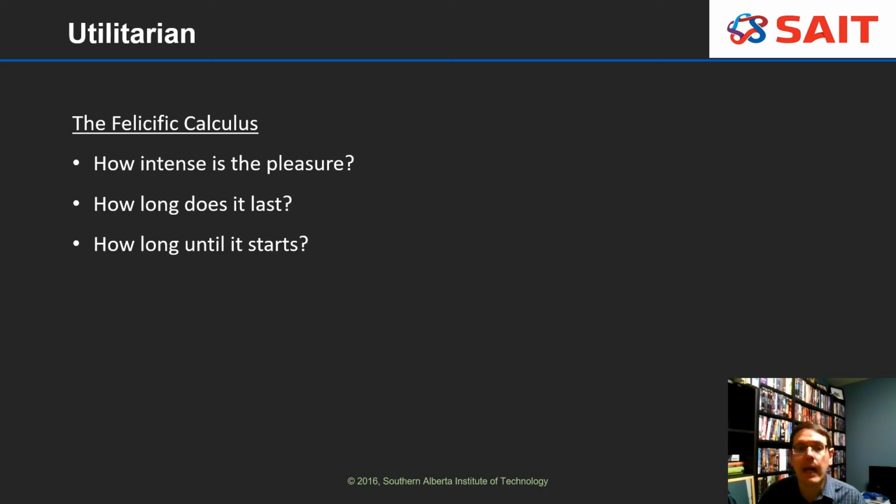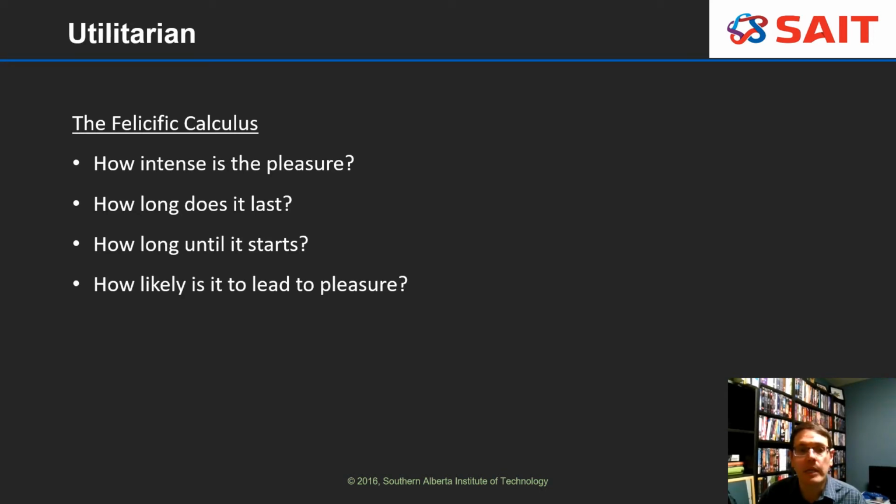The next question is, how long until the happiness starts? So for example, let's say you're trying to decide between doing some homework or watching a movie. It'll take you several days or weeks to get the benefit of doing the homework, doing well on a test, or being able to apply that knowledge. On the other hand, you can watch a movie very quickly, probably within a few minutes. So in that way, watching a movie has less remote happiness, meaning it's sooner and therefore it's better utility.